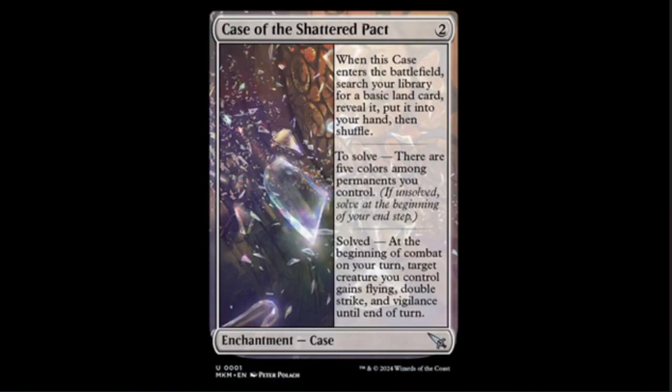Next, we have the Case of the Shattered Pact. 2 colorless for this one. When it enters the battlefield, search your library for a basic land card, reveal it, put it in your hand, then shuffle. Every deck's playing 4 of these, calling it. To solve it, there are 5 colors among permanents you control. It says, if unsolved, solve at the beginning of your end step. When it's solved, at the beginning of your combat on your turn, target creature you control gains flying, double strike, and vigilance until end of turn. There's going to be 4 of these in every deck. This just seems dumb good. Yeah, just every format, dumb good.